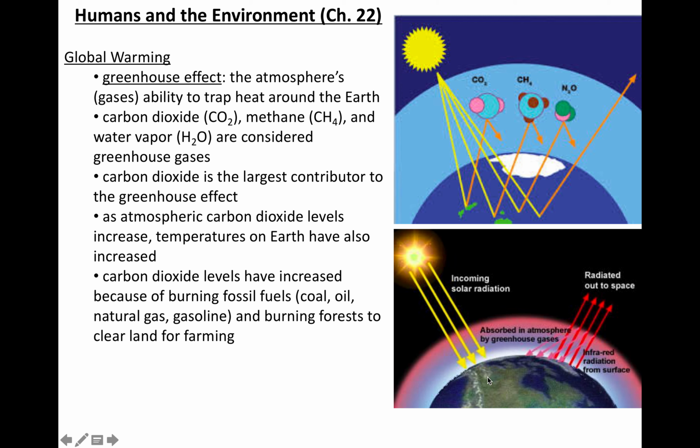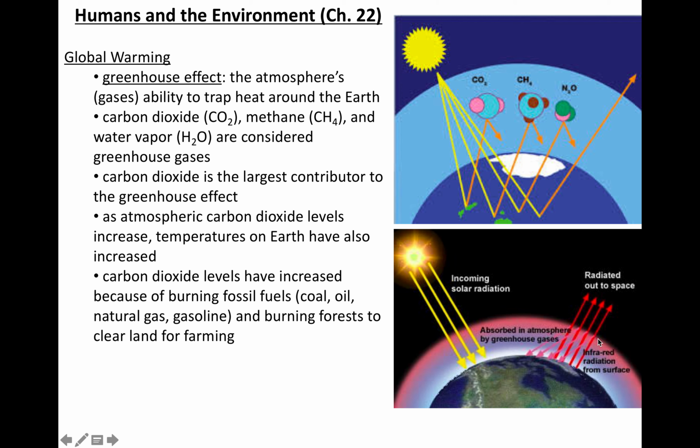Well, what happened to your car? Light went through your windows and then it hit your upholstery, your dashboard, all the inside parts of your car. They get really warm, and that's the heat. That's infrared. Now your windows are closed, so the heat cannot escape your car. Your car gets extremely warm. So what's happening to the earth is light is passing through the atmosphere, striking the earth and turning into infrared. Some of that infrared escapes the atmosphere, but a lot of it is getting transmitted back and reabsorbed. So the atmosphere is basically like glass around the earth.